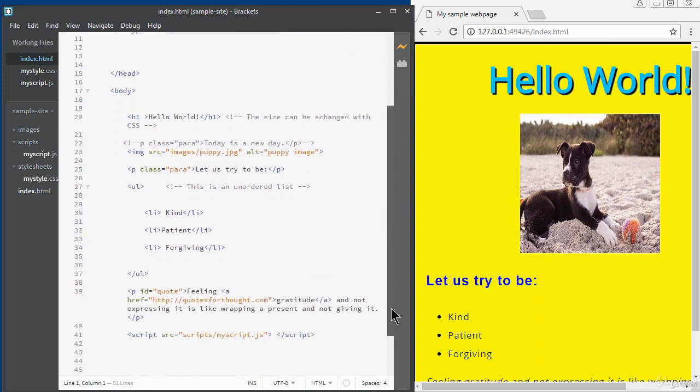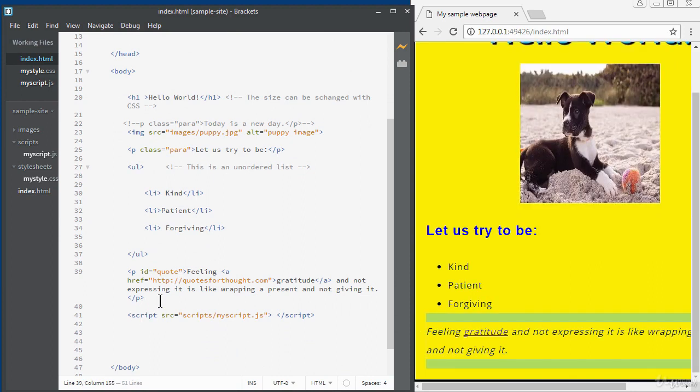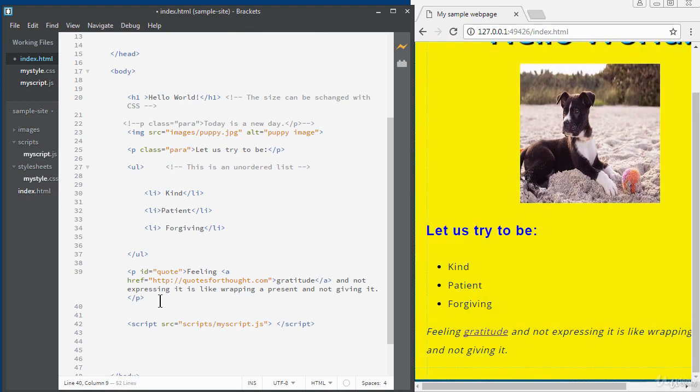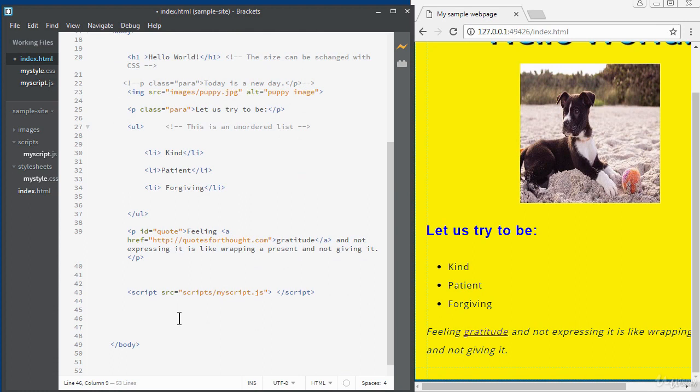Next it's saying missing space between the quotes and the image here. So it's expecting a space here. Let's try that and see if it likes that.